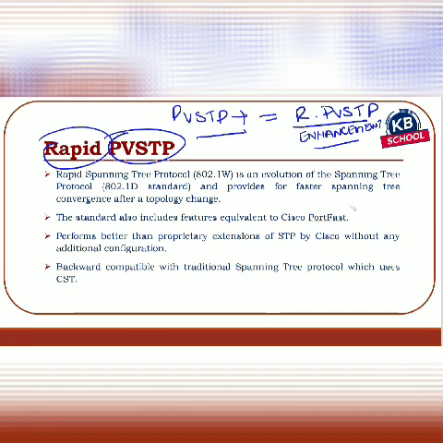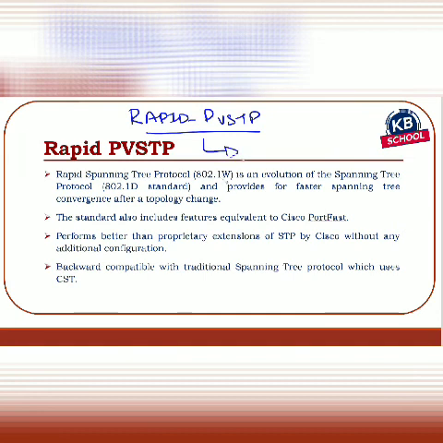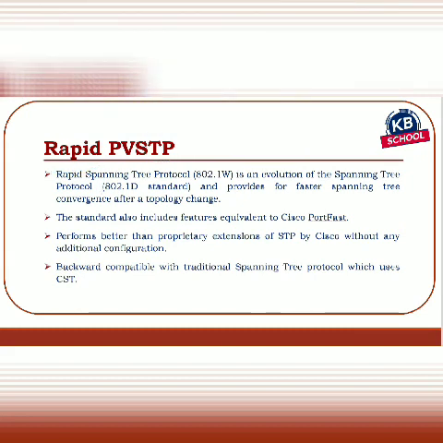Nowadays, the most commonly used STP version is rapid PVSTP. All the newer switches from Cisco, they don't come up with PVSTP plus. They have the rapid PVST standard available. This actually, on most of the switches, is the default STP implementation on the newer switches. All right. So this is rapid PVST. There is another one that's beyond the scope of this class, which is called the multi-instance STP. We'll talk about that in the switching class, the CCNP switching class.